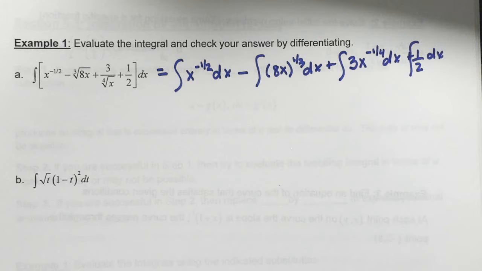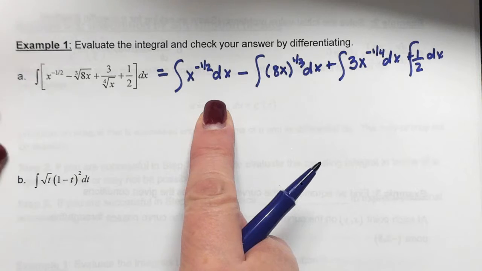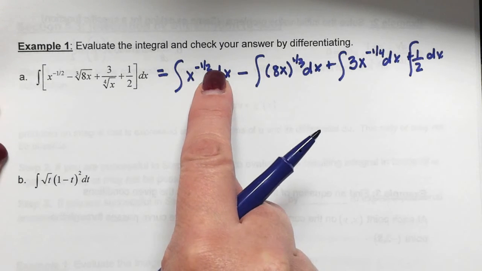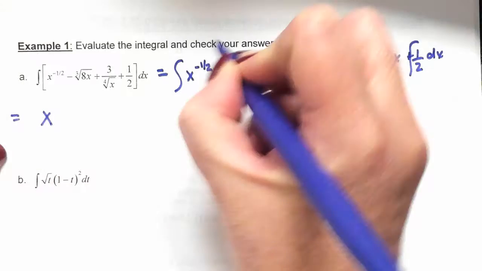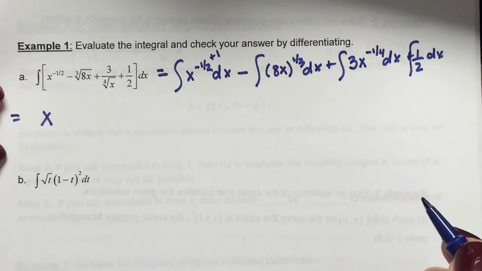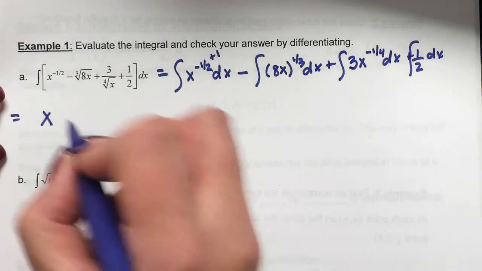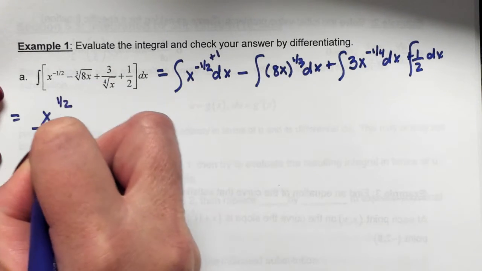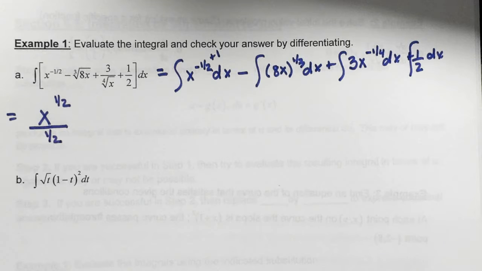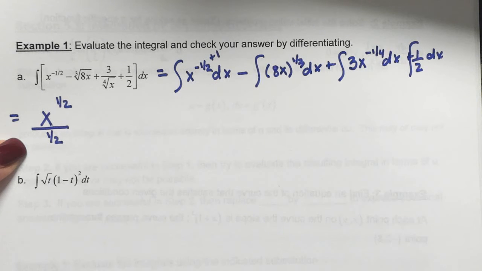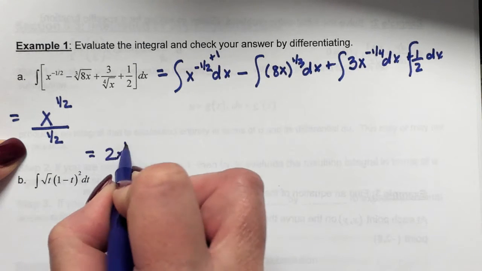So now your power rule, the one rule for your integral, just like you have a power rule for derivatives, you have a power rule for your integral. So again, you're simply going to add 1 to your power. When I add 1 to negative 1/2, what is negative 1/2 plus 1? 1/2. So I'm going to get x to the 1/2, but what you also have to do is divide by that power. So that's your power rule for integration. You add 1, and then you divide by what that power is. So x to the 1/2 divided by 1/2 is going to give you a 2x to the 1/2.